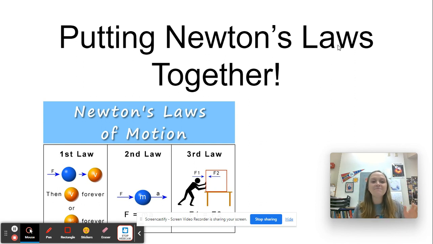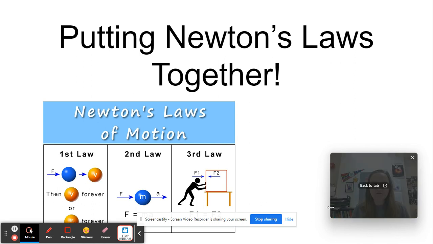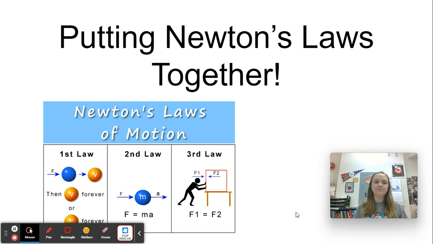Second law is that the net force is equal to mass times acceleration. This is specifically that net force. Back to the first law, that is the something that makes something move. And then this third law is when two objects interact, those two forces between those two objects are equal. We're gonna put this all together in these problems.